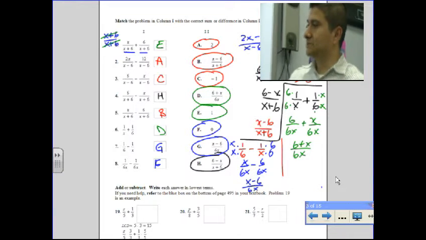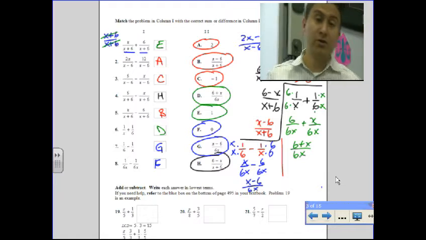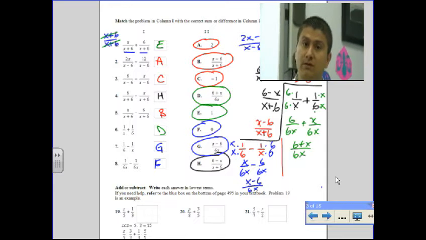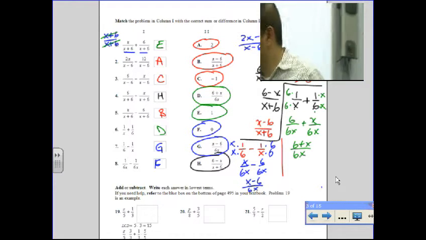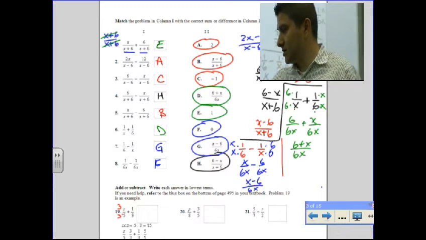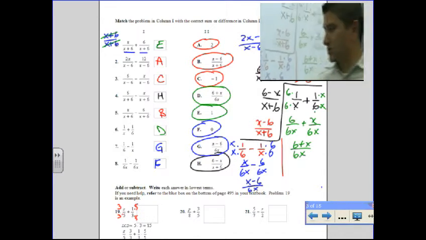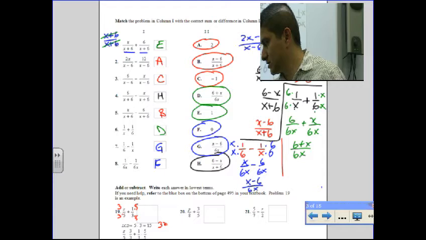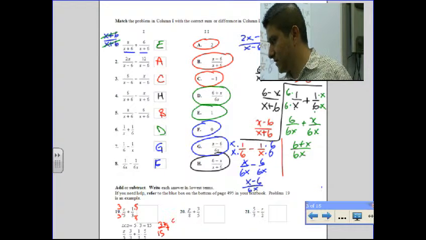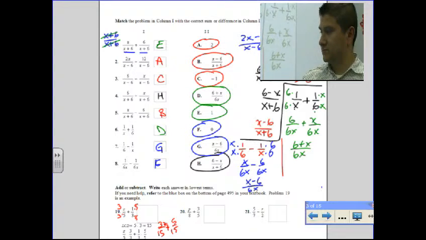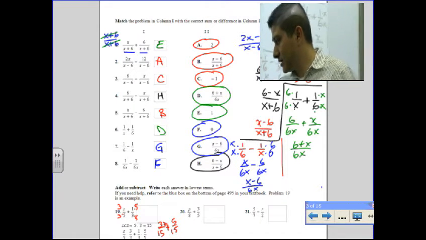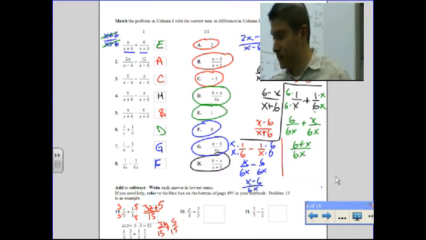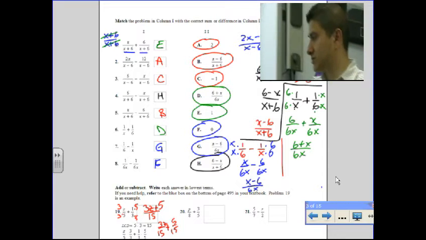Alright, take a look at number 19, at the bottom of page 35. You're trying to get a common denominator. So you have a 3 and a 5. Common denominator between 3 and 5 is 15. They can both be turned into a 15. So I'm going to multiply the first fraction by 3, multiply the other fraction by 5. They kind of did that for us already on the bottom. And then we get 3z over 15 plus 5 over 15. Then just combine the numerator, the top, and that's going to give me 3z plus 5 over 15. And that's my answer. I can't reduce this. I can't take anything out of the top, so that's the answer.